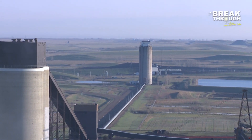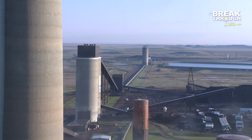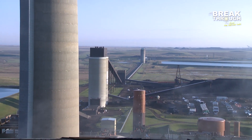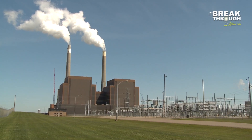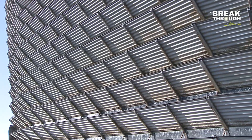Coal-fueled power plants are expensive to build, operate, and maintain, but they have a real cost advantage because coal is usually cheaper than other fuels. Taken over a 20-, 30-, or 50-year plant life, that lower fuel cost can more than offset the other higher costs of a coal power plant. If you applied the dry-fining technology to all of the power plants in the United States over a 20-year period, the cost savings would be on the order of $10 billion.